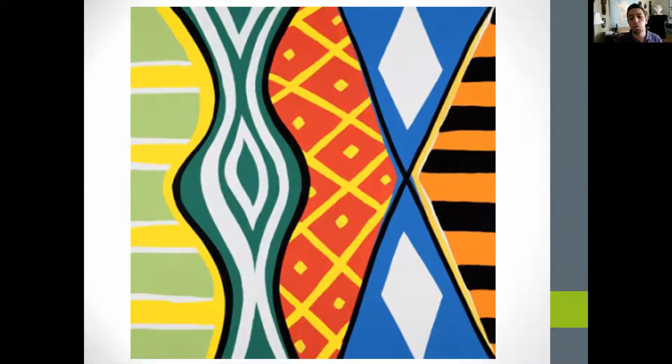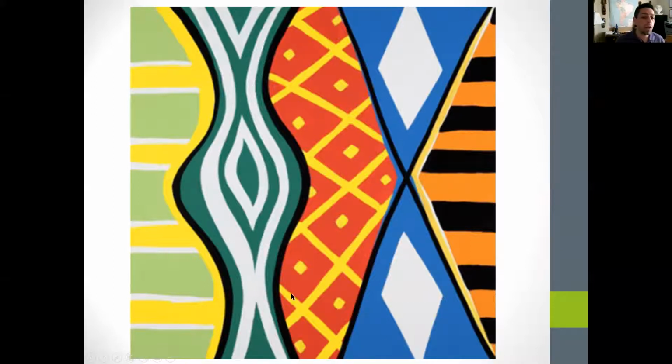So here's a great abstract that I really like. It's a very, very well done abstract, I think, right? With a lot of contrasting elements. So what are some of the contrasting elements that we have? So we have a very strong organic shape, and then we have some strong geometric shapes here, right? You can say warm and cool colors. So we have reds and yellows, and then we have greens and blues.